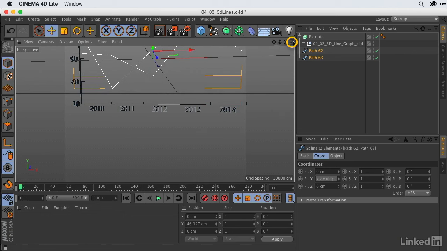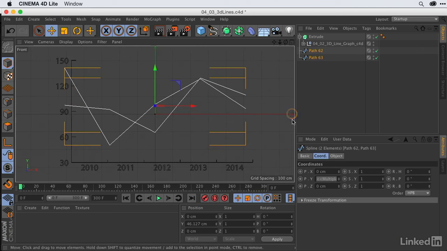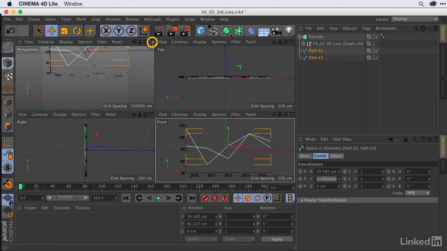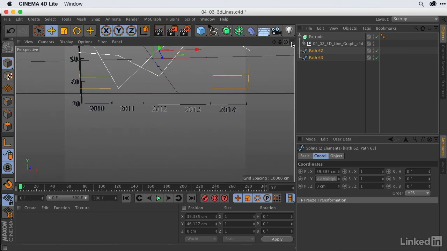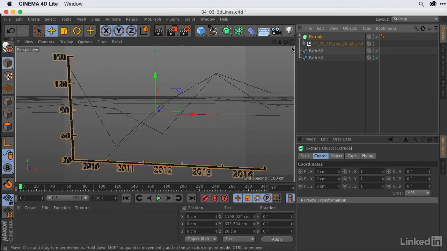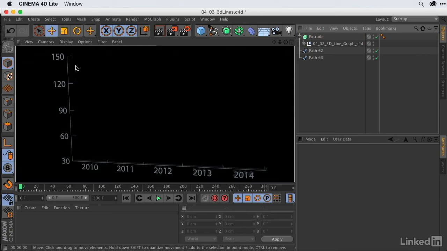Now, to better see what's going on, I'll go to my 4-up view here, and I can go to my front orthogonal view. And here you can see everything slid to the left a little bit. So I'll slide it back to the right. And now this looks pretty darn good. Okay, so let's click in this upper right box and go back to my perspective view. And if I click on my extrude object and press S, it'll frame up my view here a little more clearly. So if I render my view, I still only have geometry for our axes.